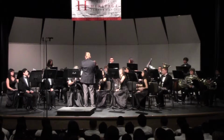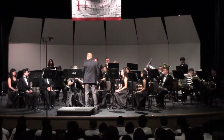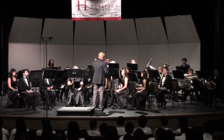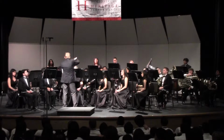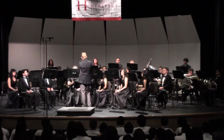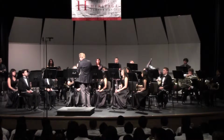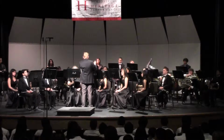I'm going to talk about a couple different things. Well, more than a couple. Okay. Let's talk about matching articulation or matching styles. There were just a couple different styles happening. The trombones and horns did dee-da, dee-da, pretty much, and then the trumpets came in, and it was a little bit more front-heavy than the trombones and horns. It doesn't matter. It's just when you have something that's repeated like that, we should match.